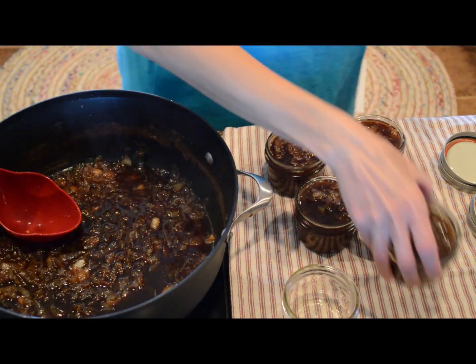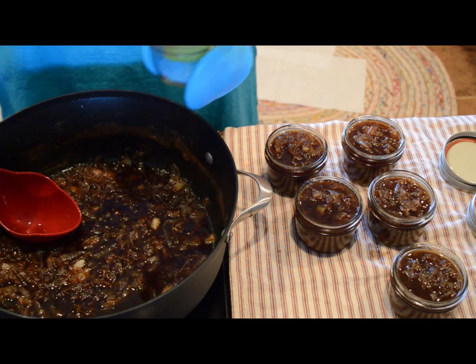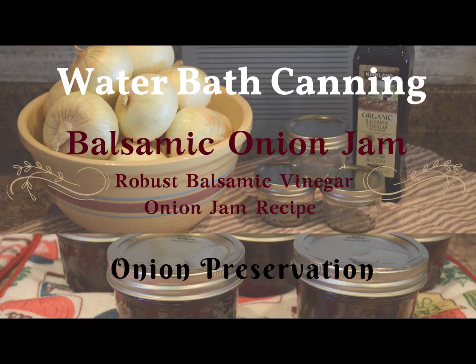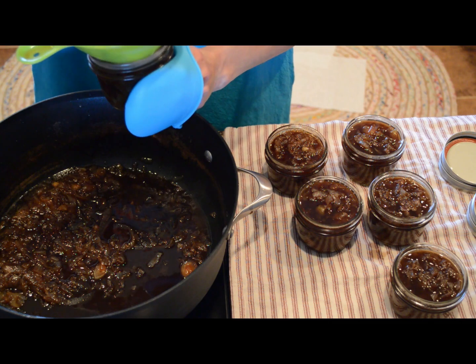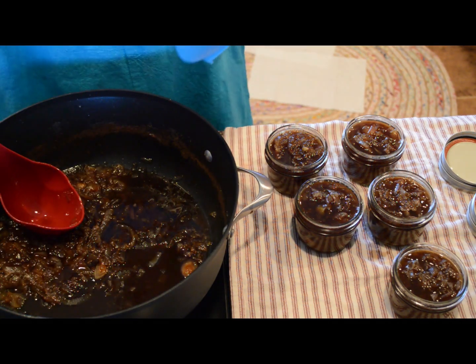I'll be making some homemade biscuits later, and I think either this sweet onion jam or even the balsamic onion jam would be really nice slathered on top of the homemade biscuits. So if we have any left over today, we might just have some later today with our dinner.